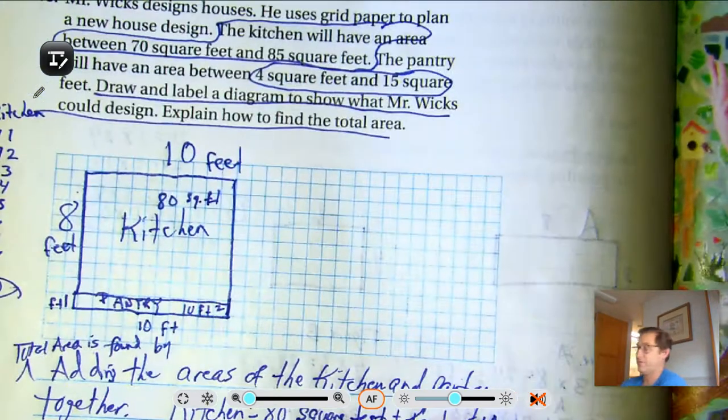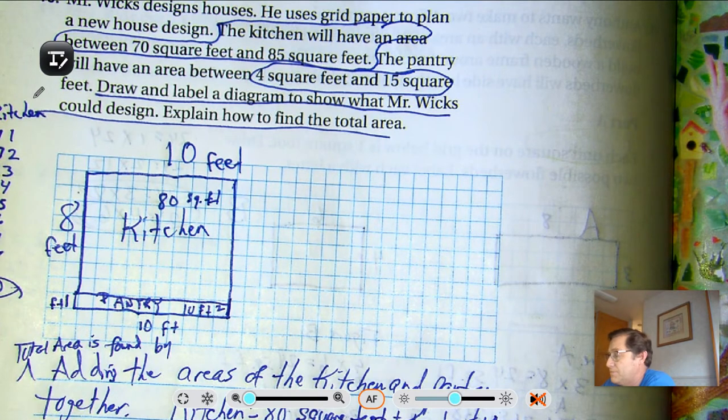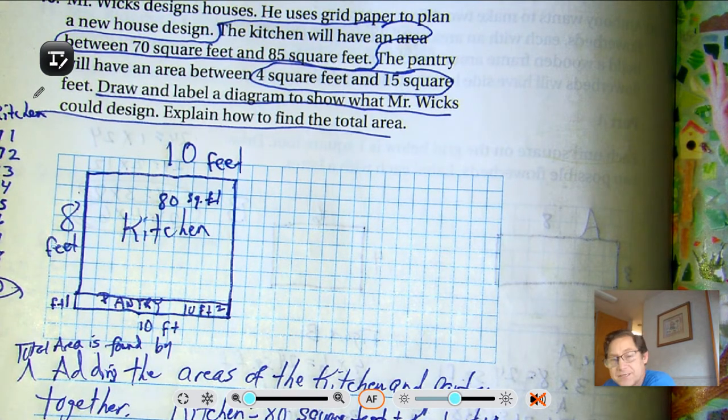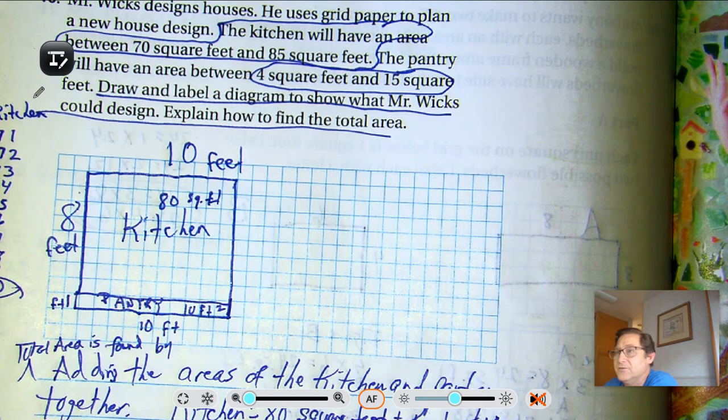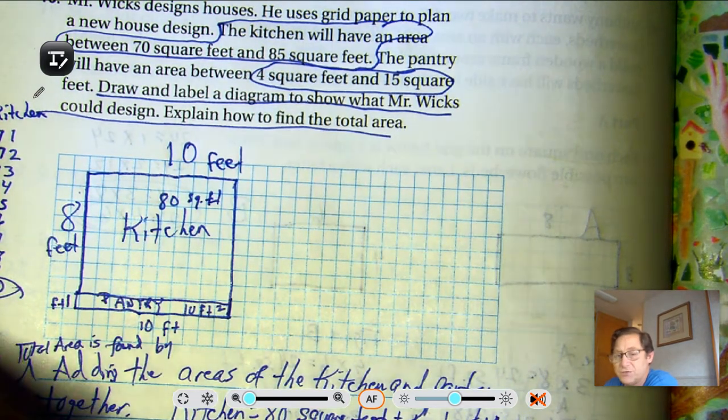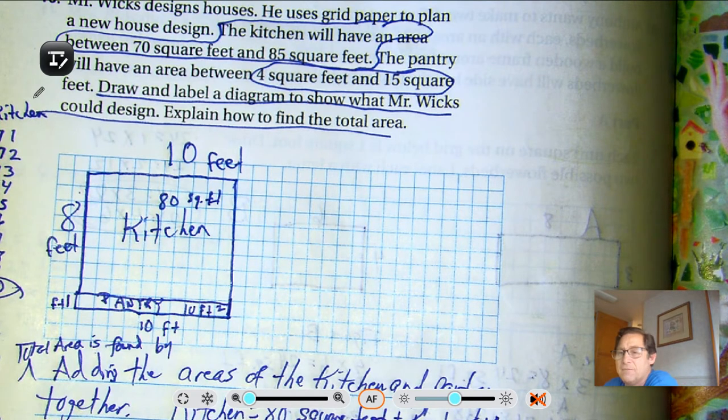All right, so that's it for the review for Chapter 11. I'm certain if you take your time, you write the dimensions in, and you don't try to do it in your head, you actually write it out visually so you can see the dimensions, I'm confident you're going to do very, very well on the test.